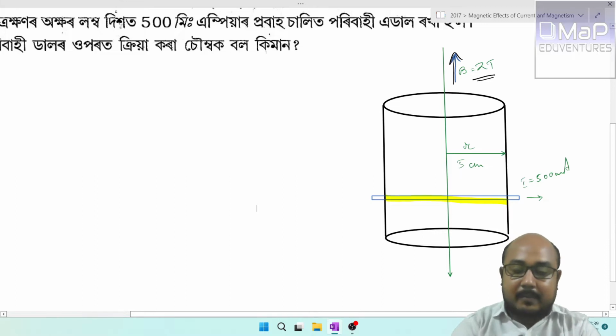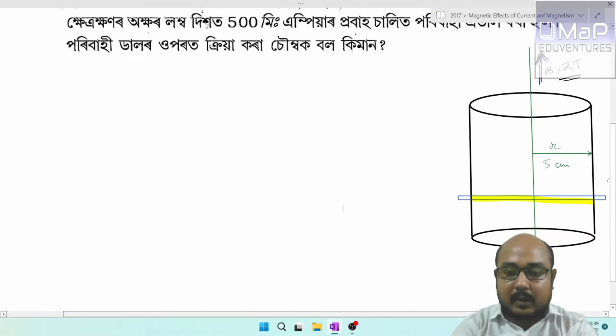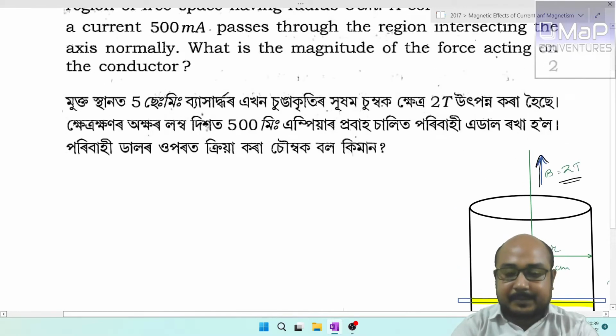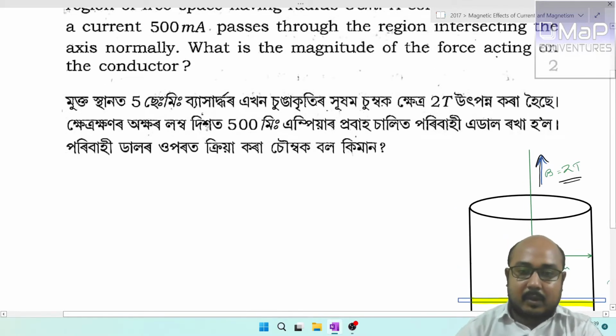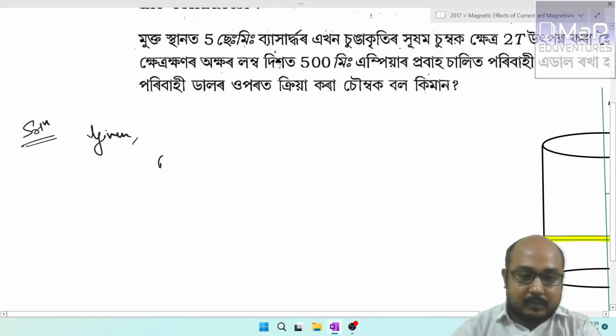Okay, so the magnetic field is along the axis. Okay, so etia if the rod is placed perpendicular to the axis then obviously the rod is perpendicular to the magnetic field. Okay, so angle between the rod and the magnetic field is equal to 90 degree. Next amak ki lagise etia distance lagibo hol amak force to jodi uliabole hoy magnitude of the force uliabo lage. So ami eneka start koru B to dia ase B is equal to 2 Tesla boli and then current to dia ase I equal to 500 milliampere hol that is 0.5 ampere hol.